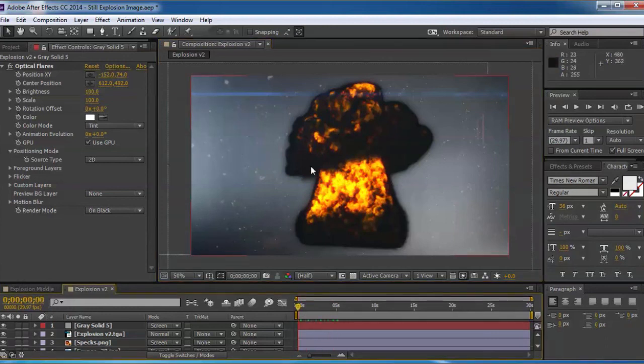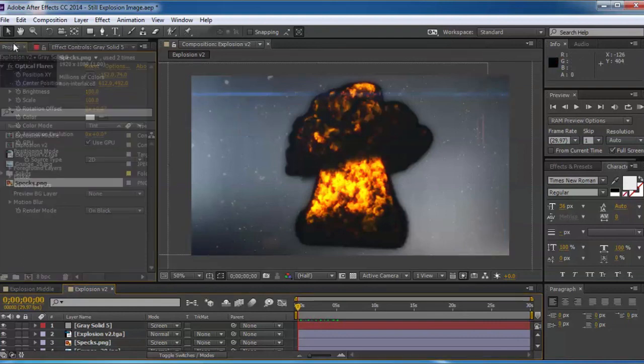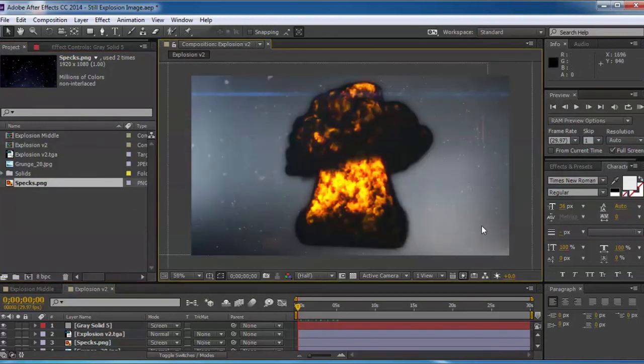And the nice thing about this is that you can pull in whatever background layer you have if you want doing a live action shot for your explosion, and you can color correct the explosion to match what's in your scene as well. So that is gonna help make it look more realistic and make it look like it's more part of the scene as well. So just another tip there.